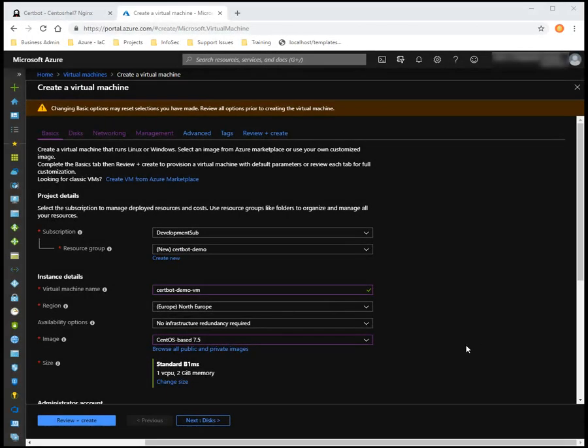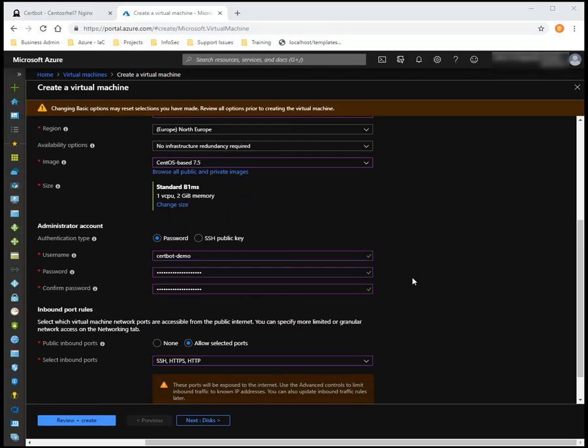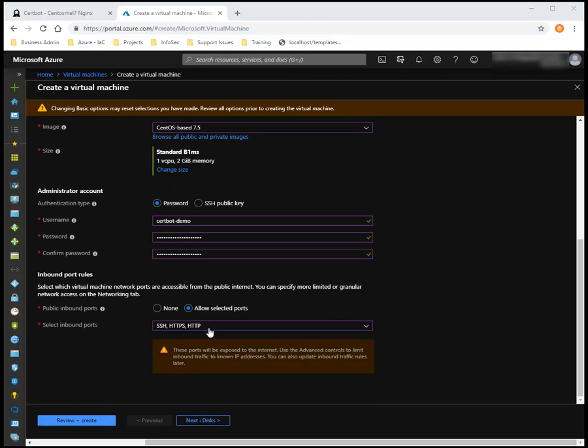So here I've just configured a virtual machine, a very small instance, just to be spun up temporarily, so we can exercise CertBot on an Nginx web server. This will be a CentOS 7.5 image from the marketplace. So just basic password access, and we can access it publicly over SSH and HTTPS or HTTP.